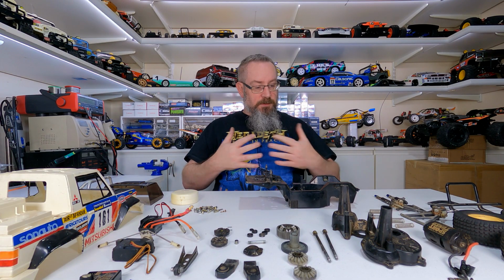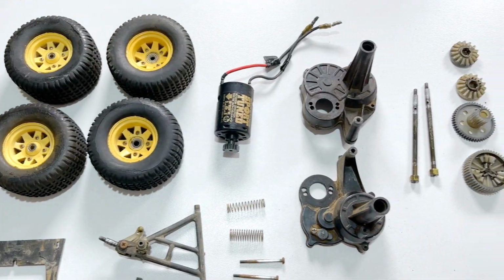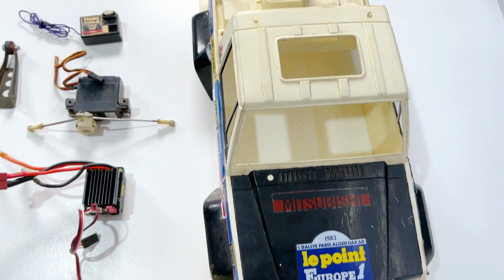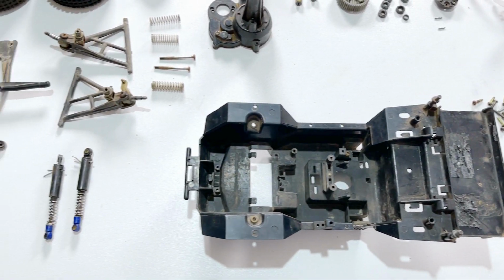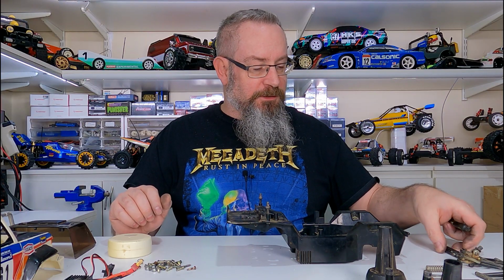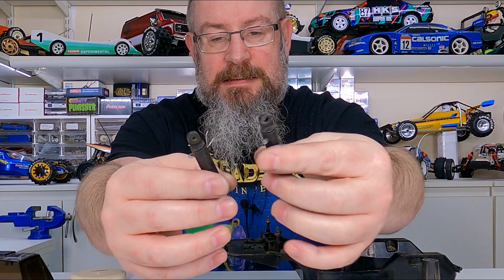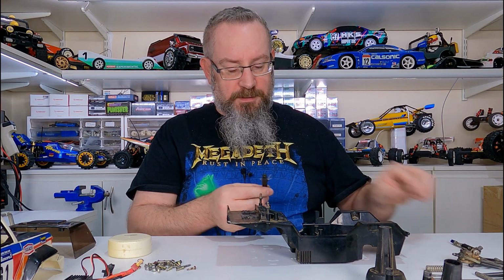Alrighty, so as you can see, I've got it all stripped down now. Took the best part of about 5 minutes. Okay, so there's our parts all laid out. And as you can tell, being so closely related to a grasshopper, there's really not much to it. Here's a few things I will replace, like the wheels and tyres, of course. The rear shocks, got those little pins through them, because the top's obviously popped off. So I'll replace them. I'm pretty sure they're the same as grasshopper, so I'll use some grasshopper shocks.